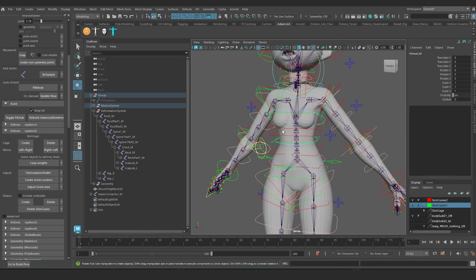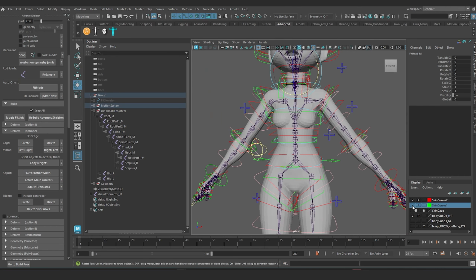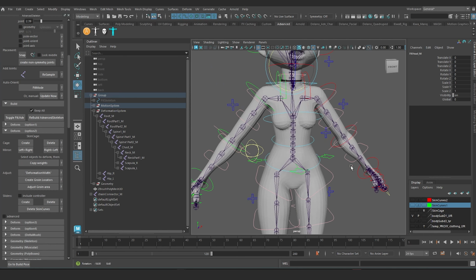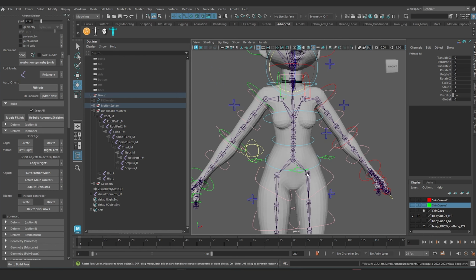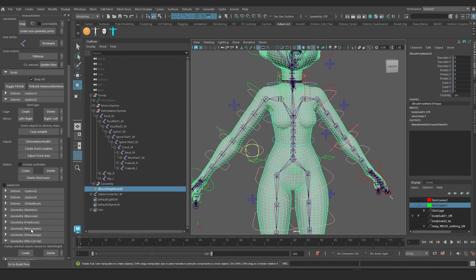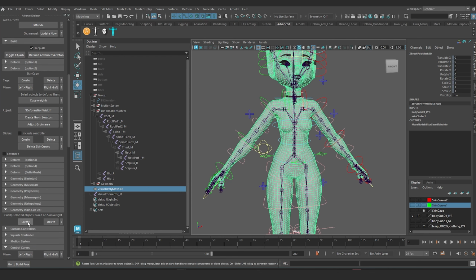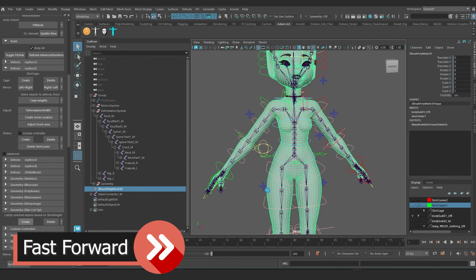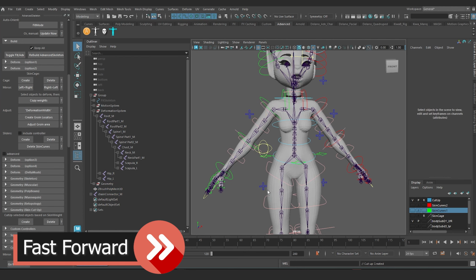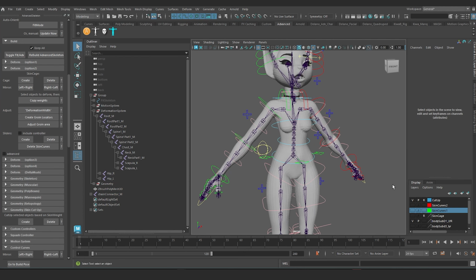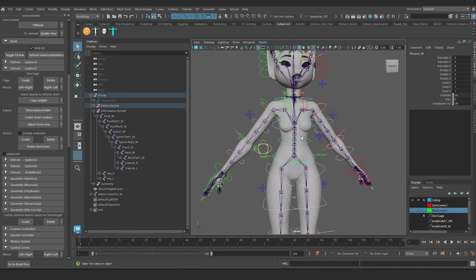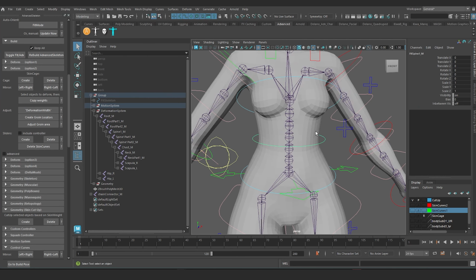Let's take this preliminary Skincage result and let's run our CutUp tool and see what it does. So I'm going to come down here to my skin CutUp and run a cut. So I'll go create. Okay, so that's the finished CutUp. I'm going to hide my geometry so we can inspect it. Let me unreference the layer.